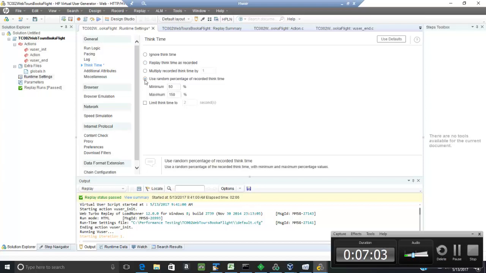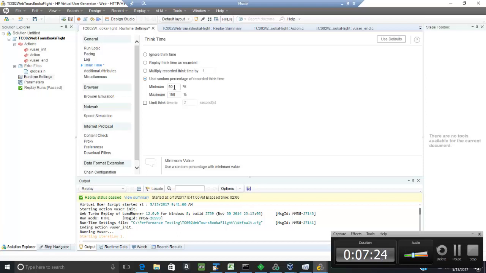We select random. So what it will do, let's say you put 20 seconds in your think time in the script, and you select 50% to 150%. It will be a random value from 50% to 150%.